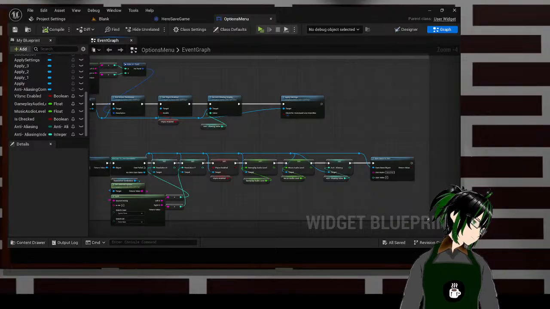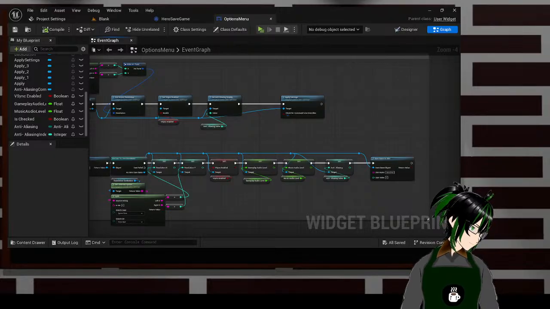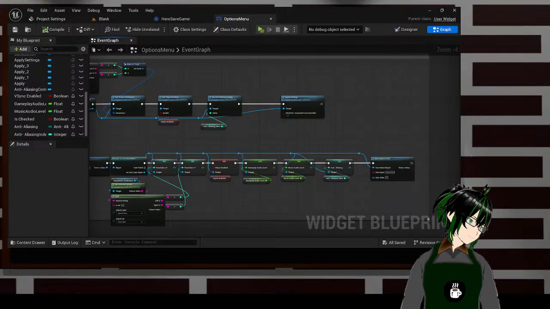How about that? Let me try with this Google search. Okay, it says that there's a way to put it on a slider.